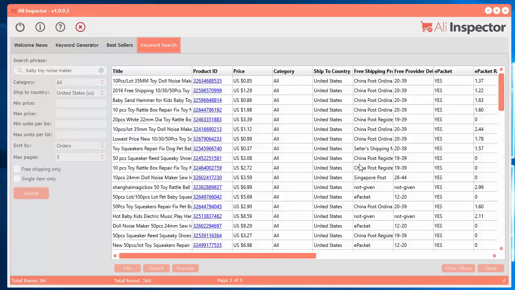So if you want to pause the execution of anything in the software, all you gotta do is go up here and click the stop execution button and it will stop it. You'll notice that when you're searching, things will be grayed out. That means it's in the process of extracting and you don't have access to those things until it's done extracting.